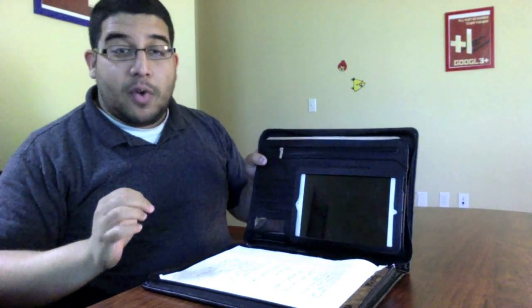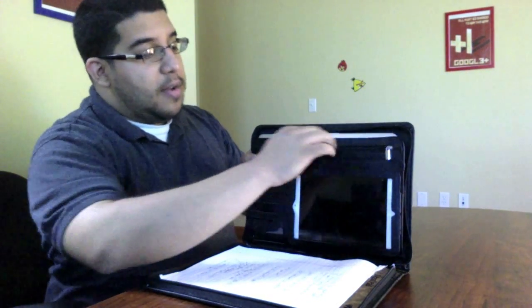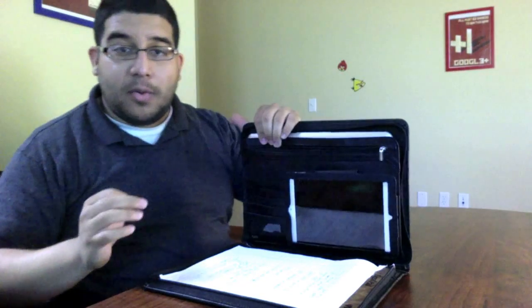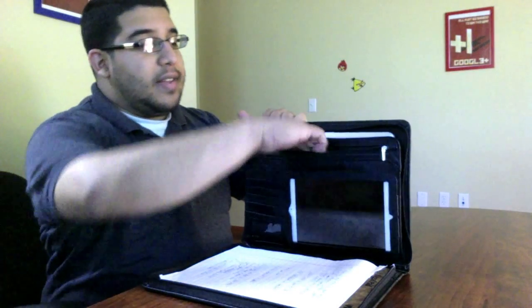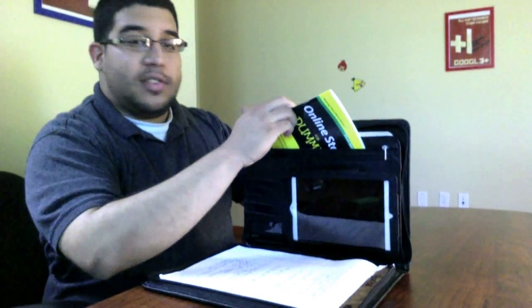And let's move forward to the sleeve here that you can store papers, notes, or any additional paperwork that you would just want to have on the go. You just don't want anyone to see right away. And as you can see, we've already slid in a little book here.